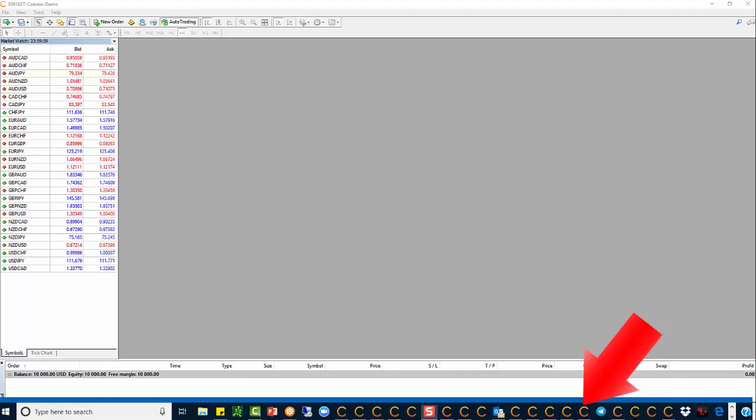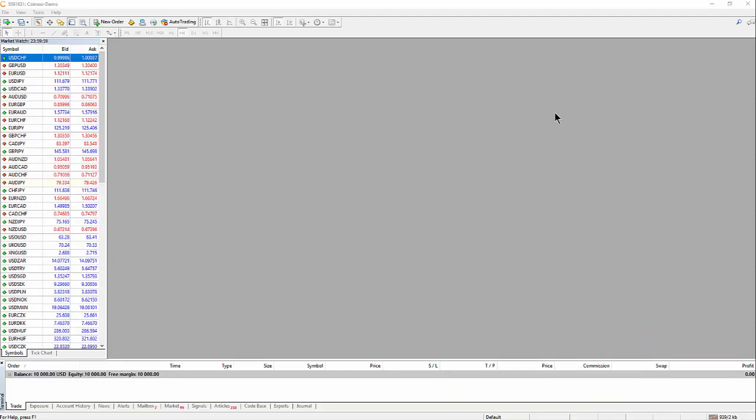And you're going to right click on it, and then a pop-up box will come up, and one of the choices will say Pin to Taskbar, and that's what you're going to want to click. That way when you pin the icon to the taskbar, when you close the program and reopen it, all you have to do is go down to the taskbar, click on this icon, and it will open the program. You won't have to go searching through your computer to find how to open the Metatrader window again. So it'll make your life a lot easier.